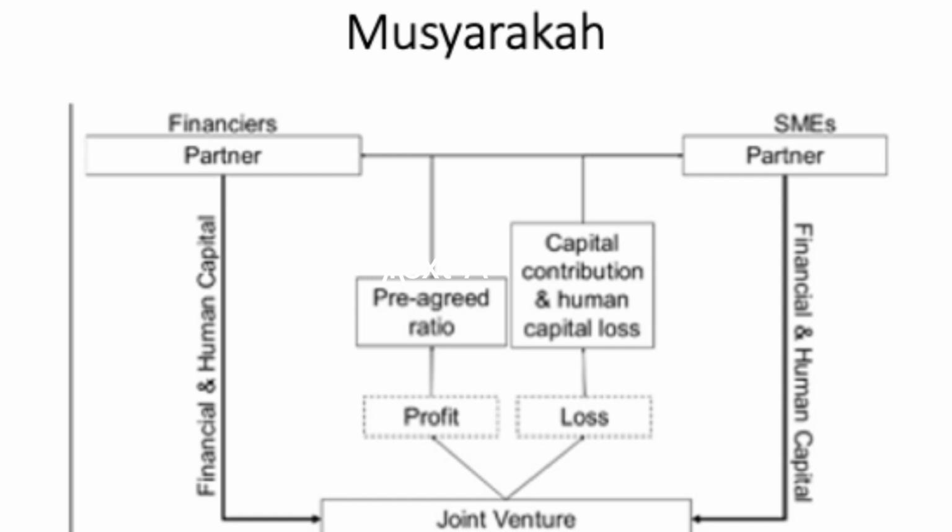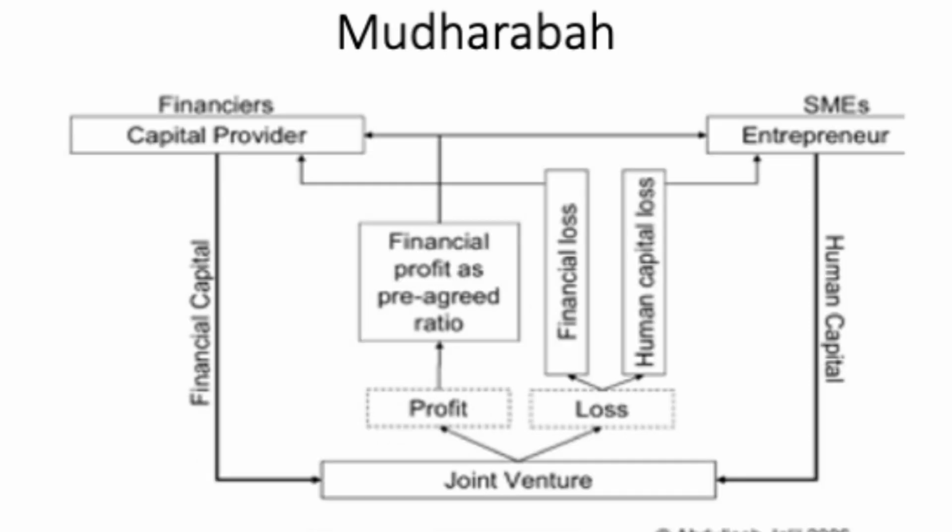What's the difference with mudarabah? In the context of mudarabah, we have the entrepreneur, or sometimes referred to as the mudarib, and then the capital provider, also known as the rabul mal. Usually the capital provider is the Islamic financial institution, and the mudarib or entrepreneur is the person that has the intention to start a business.